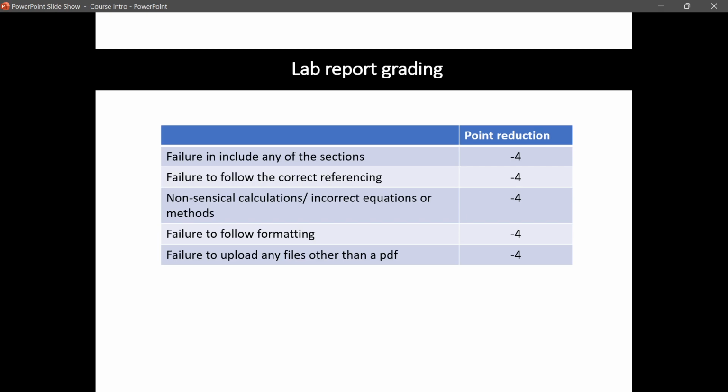If you are not satisfied, reach out to me, and I will talk to the TA and regrade your reports, right? Usually not a great idea. You will lose more points when you talk to me because the TAs are more lenient with the lab reports. And this is usually the case, right? But if you feel that your TA, for whatever reason, is not treating you well, you have to reach out to me. If you have any complaints about your TAs, you have to reach out to me.